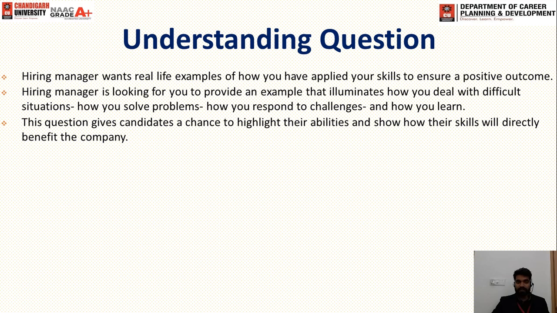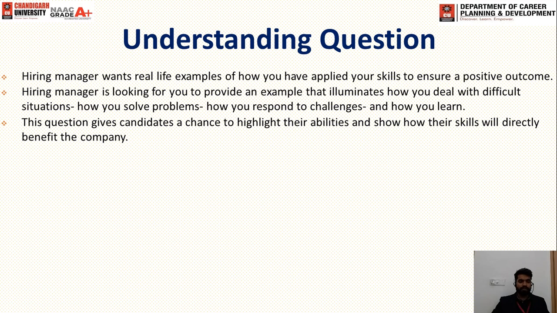And if you've learned something from the problem, what steps you have taken to make sure that you don't repeat the same problem, repeat the same behavior. Now all these aspects are really important to the question, and if you pay close attention to these aspects while framing your answer, you will definitely end up framing a really good answer, I would say.